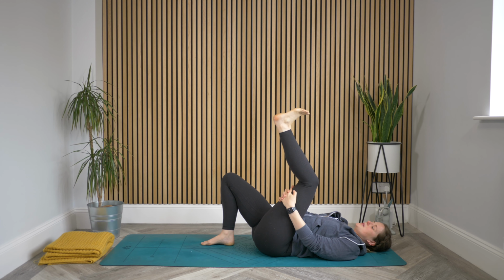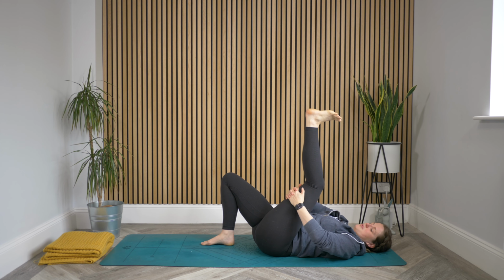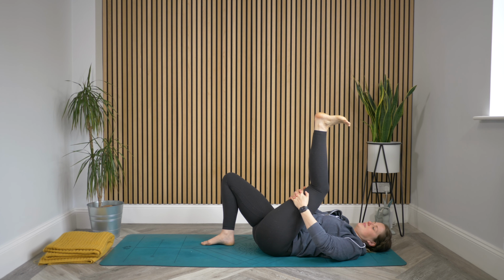Lifting that foot up. And then like before, you've probably got a big old bend like me in your leg. Totally cool. But can you try and pull that thigh in closer towards you? Nice. Snuggle those shoulders back down onto the ground. Take a deep breath. And one more.